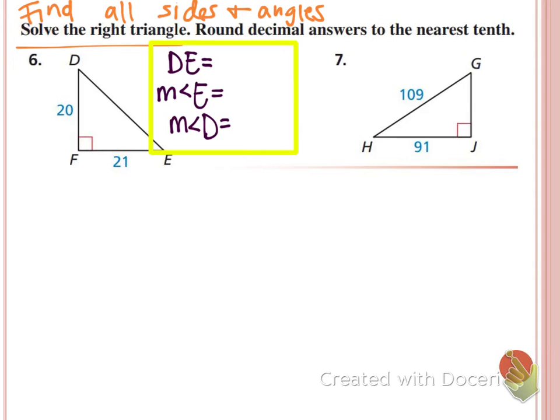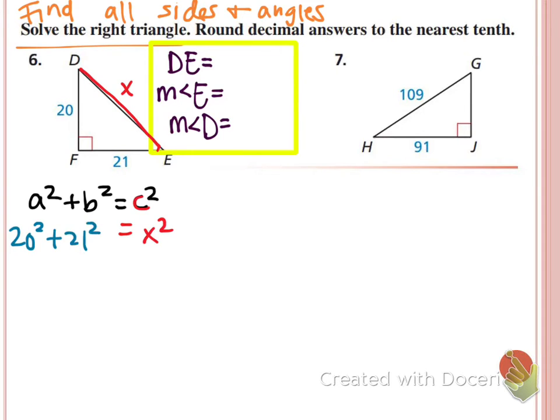All right, so what do we want to find first? Yeah, we could find the hypotenuse DE. How do we find the missing side if we know two of the sides? Yep, Pythagorean theorem. I know normally you show every single little bit of work, but just to start saving some time if you can, we know A and B are 20 and 21. Just go ahead and type that whole thing into your calculator right now: 20 squared plus 21 squared.